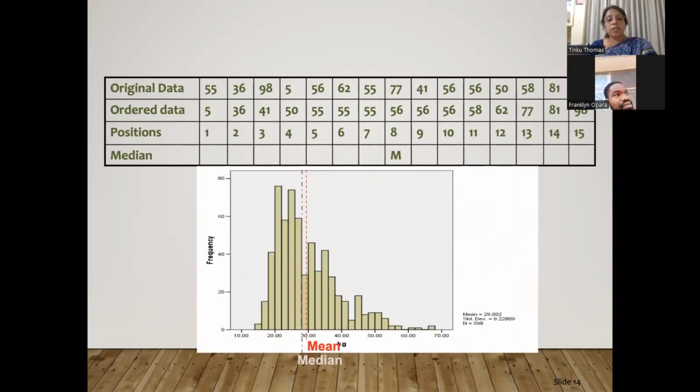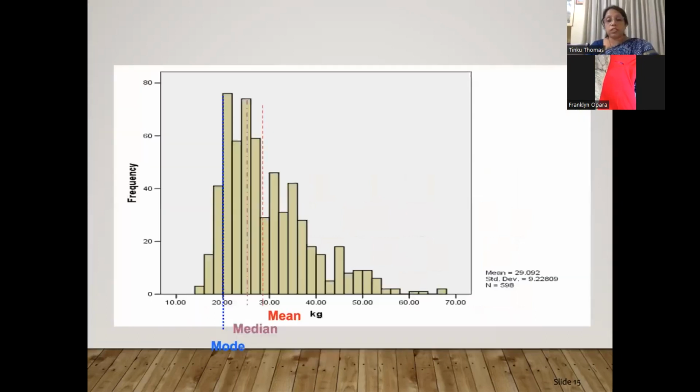Now when we plot that for our previous data for weight, we can see that maybe the median is a better representation of the measure of central tendency for this data, but essentially there is not much difference between the median and the mean. They are quite close to each other. Now, if you were to take the mode, which is the most frequently occurring data, you can see that it is somewhere around 20, the most frequently occurring value, but that may not be the best measure of central tendency, although it is the simplest of all.